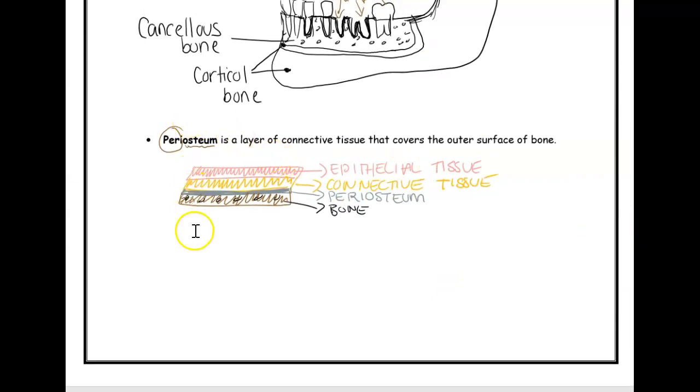So these are the 4 layers we see in the mouth. And I want you guys to know those layers, and we'll talk more about it as we move on. But we have the epithelial tissue, which is your outside layer. Then if you cut through, you would cut through your connective tissue, then you would cut through the periosteum, and then you would see the bone. So there's kind of layers that we're cutting through to access the bone, for example. So these are just different terms that we might see throughout the course, and I thought this is a great introduction to understand the different tissues that make up the periodontium and some words that you will see as we progress through the perio course.